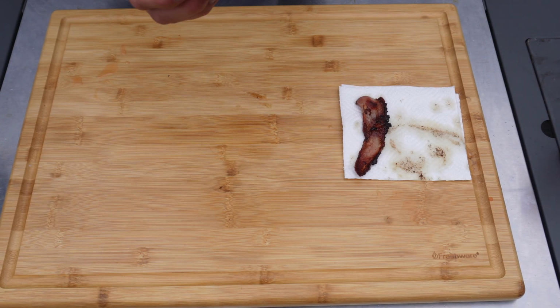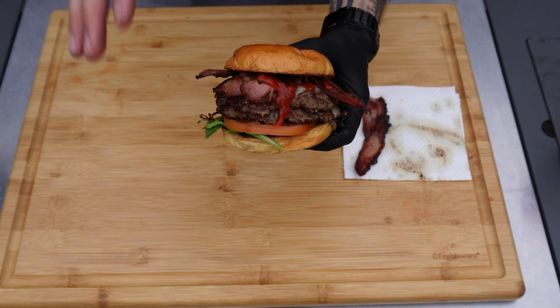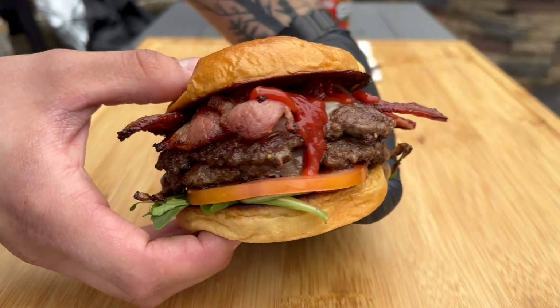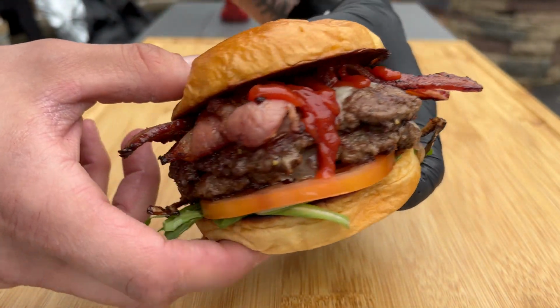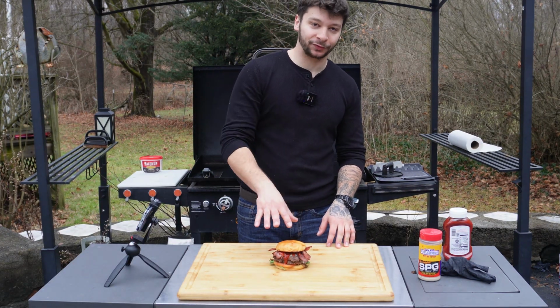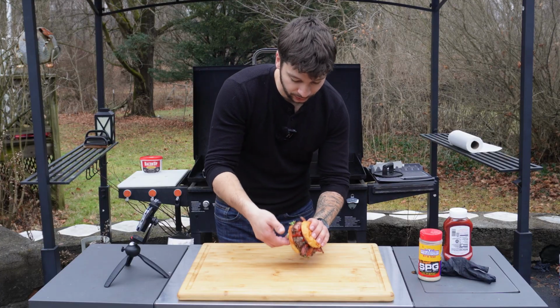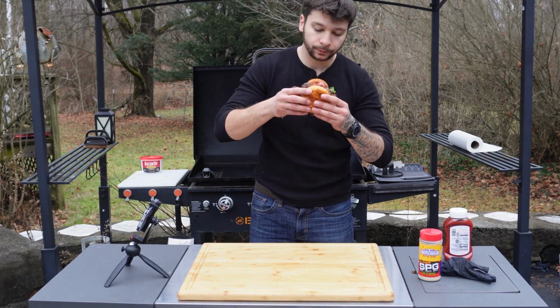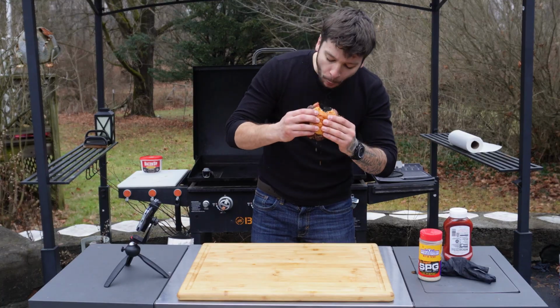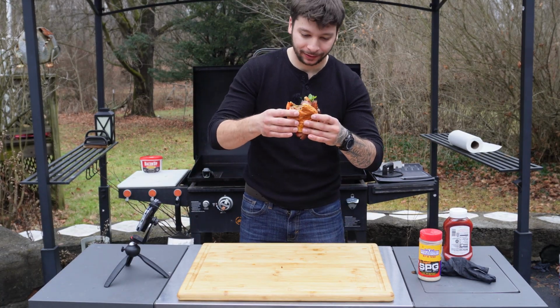Just like that, we have crafted a juicy, delicious, filling smashburger. For such a simple recipe, this has so much flavor. You already know the rules. I got to dive into this. Get a big old bite out of this. Cheers. All right, I'm going in for a second. That's too good.